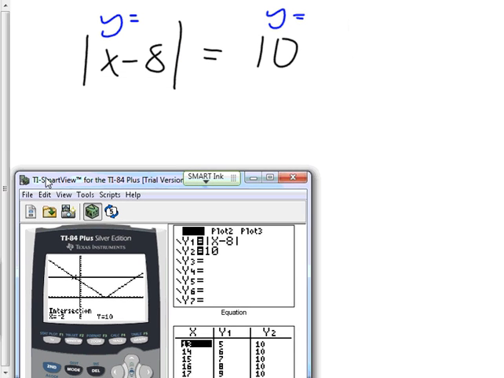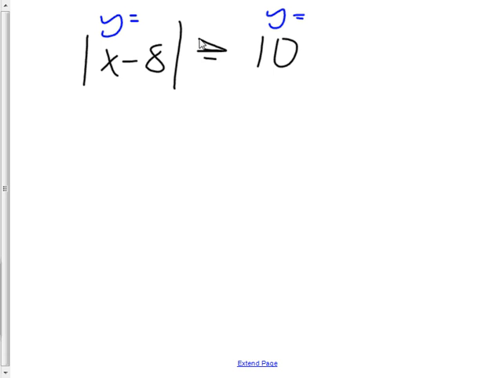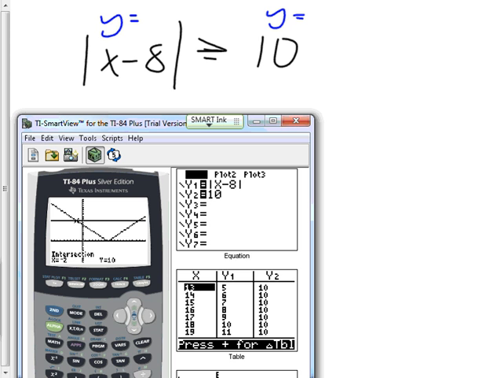What happens if it's greater than? Okay. So now, it's really not that hard. Do you get that there's a lot of different answers that probably work? Just like if I said A is greater than 10, there's a lot of things that work. Now, there's not just one answer or two answers that work. There's a lot of answers that work. And do you get that it's probably related to the two places that it crosses?